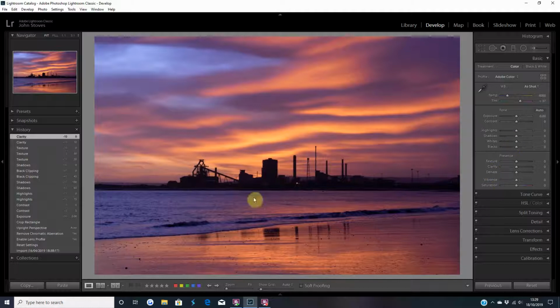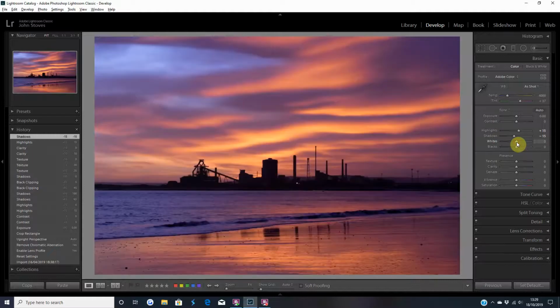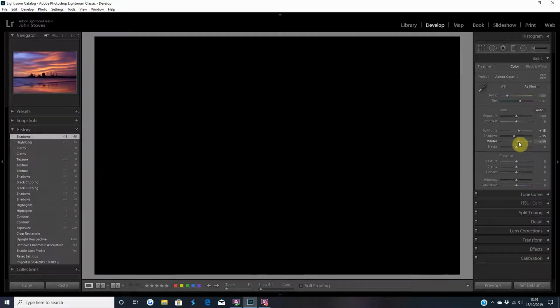So where do I start? Exposure, I find it's quite alright. Highlights, I'm going to push up a bit. Shadows, I'm going to drop them down a bit. Right, your whites and your blacks. Never done this before in any of the videos, so I'm going to show you it now. All you've got to do is press Alt and click on it. When you do that, and if you move it up, this will show you when your whites start to come through in the image. And they're just starting to come through there.